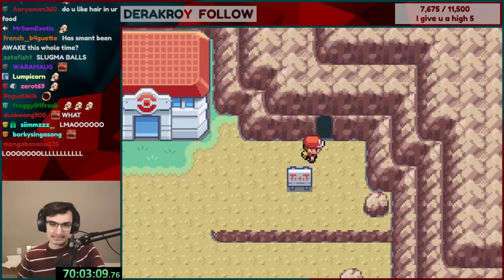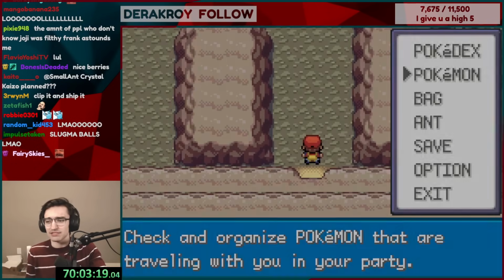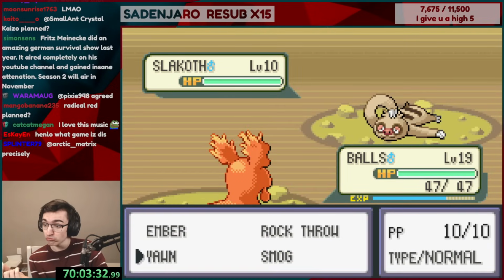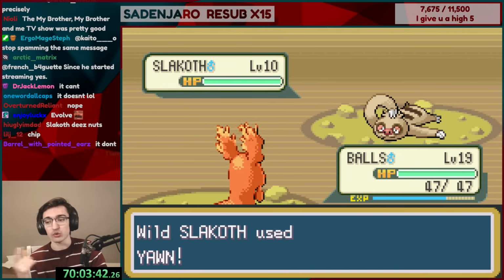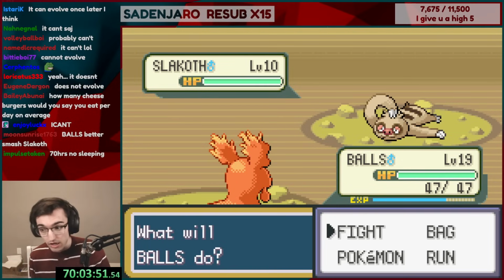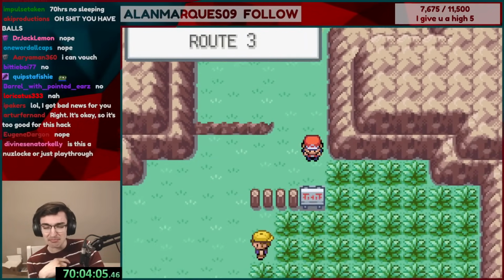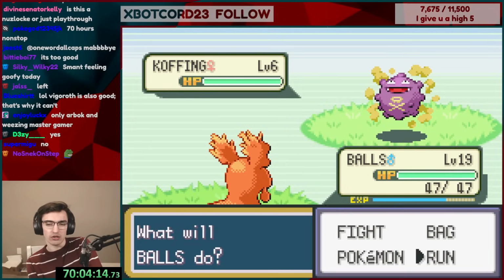So he didn't give us any Magikarp to buy, huh? Did I heal there? I think I did. Oh wait, yeah, we didn't check the Pokemon that are on this route. Let's check. Slack God is cool if it can evolve. This man been awake this whole time? The entire stream. I have been awake. It can't, but can it evolve once instead of twice? Because Vigoroth is okay. No. I don't like that. I'm not getting it.